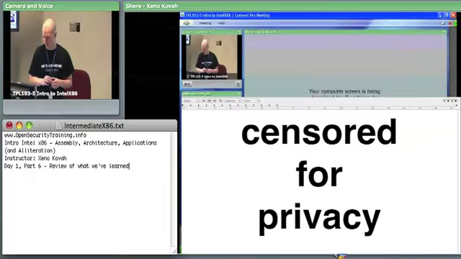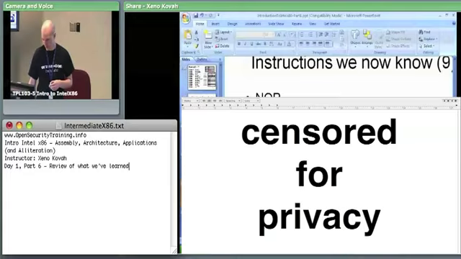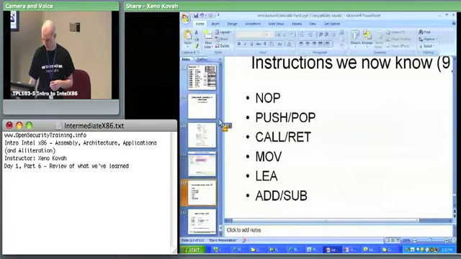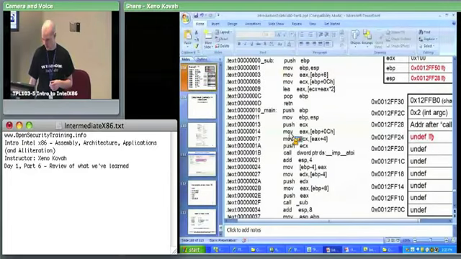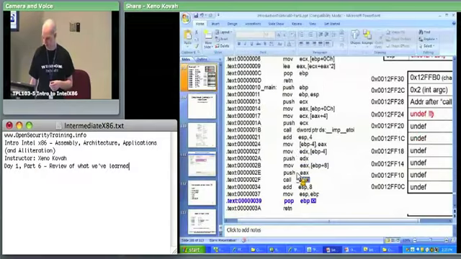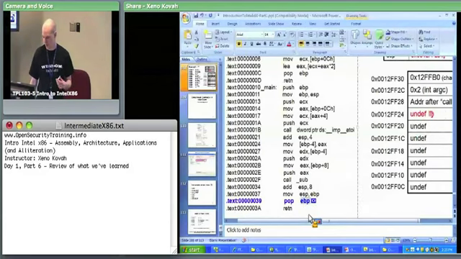Not necessarily, actually. You are correct that thus far we've only maybe popped into EBP, so that may be true. But I should point out, pop is more generic in that you can pop into any register.